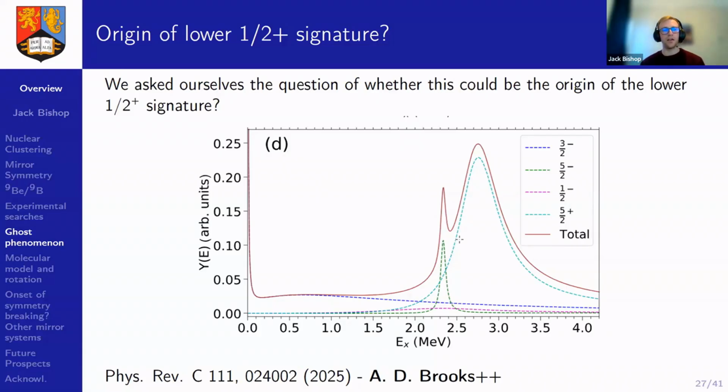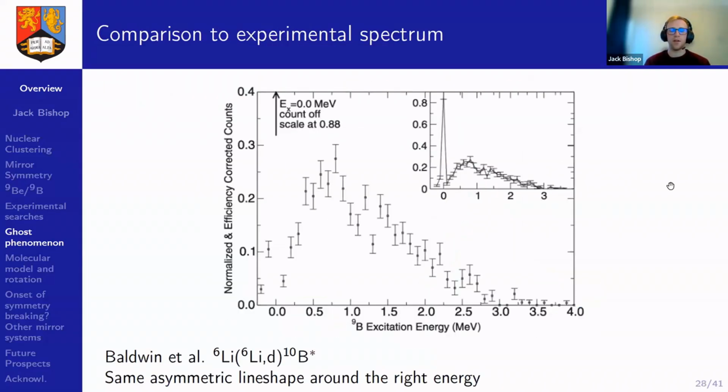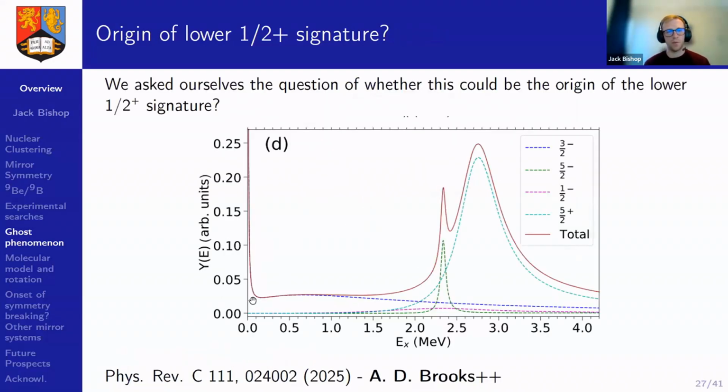So this really looked like what people were seeing when they weren't populating the states was actually just the ghost of the ground state. And this was put together by Alex and published earlier this year in Physical Review C. And what we can do is look at an example of some of those data. So this is one of these experiments where this is what they saw. They saw this peak around about 0.8 MeV. And what we notice is that the line shape they have here is very asymmetric. We see that it takes longer to die away to the right-hand side, and it rises very quickly on the left-hand side. And this is also what you see from the ghost peak as well. It peaks, and then it takes a long time at higher excitation energies to decay away.